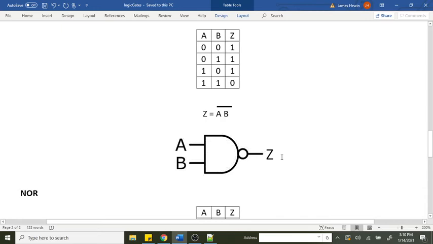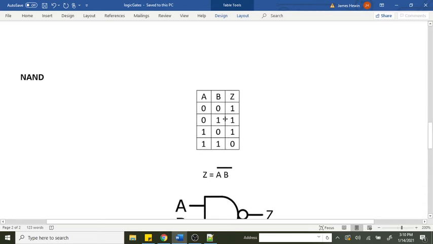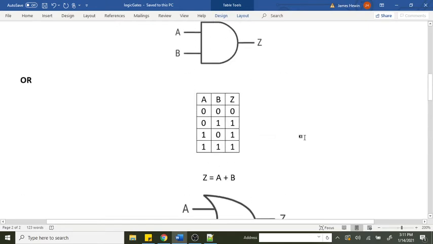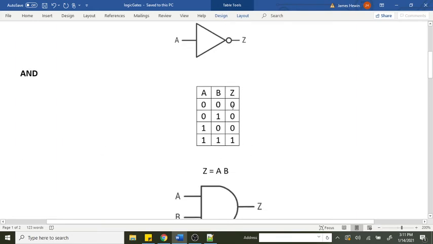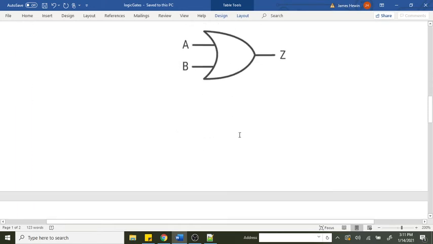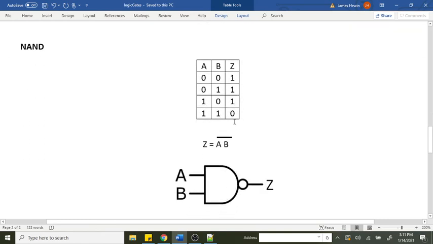Okay? So this truth table will be, the output will be 1, 1, 1, 0, which is the inverse of the AND, which is 0, 0, 0, 1. So you do the AND function, you get your output of your AND function is 0, 0, 0, 1, but then you invert that because of the bubble on the output. So that will give you 1, 1, 1, 0.